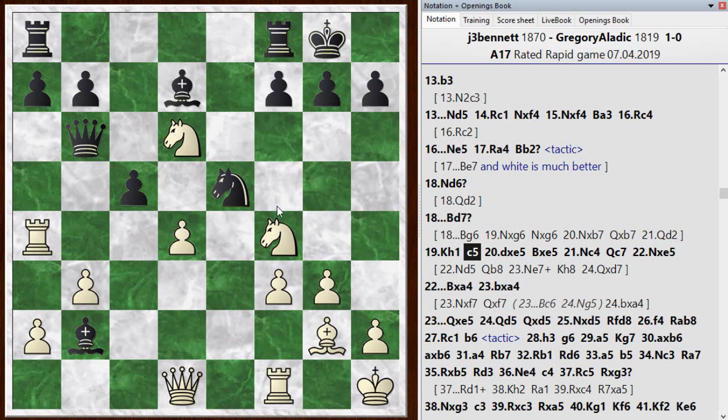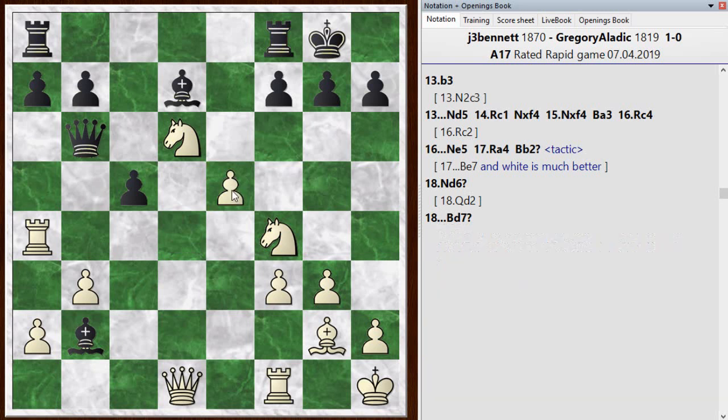But also he loses material in other lines because he has trouble rescuing this bishop. This bishop has nowhere to go. So he did need to play some kind of extraordinary move to try and untangle his pieces at this point. And c5, I guess, was as good a try as any.